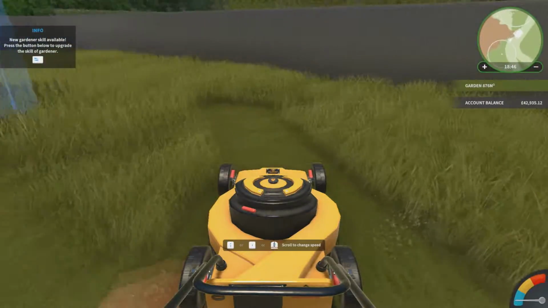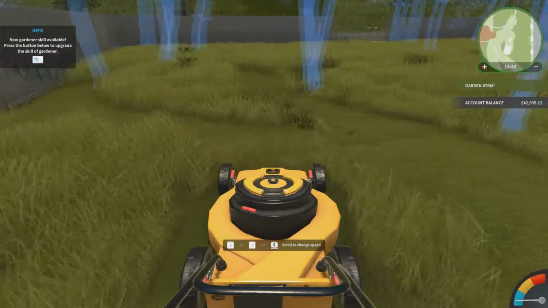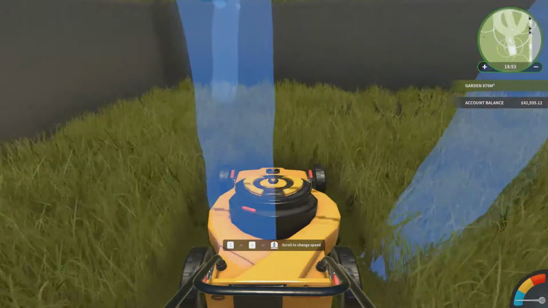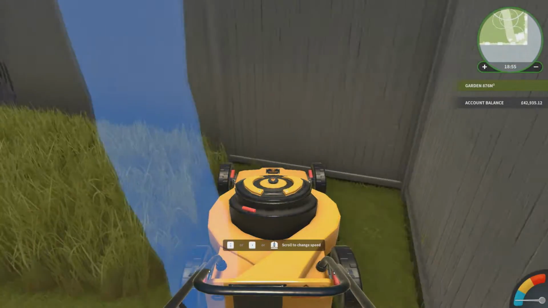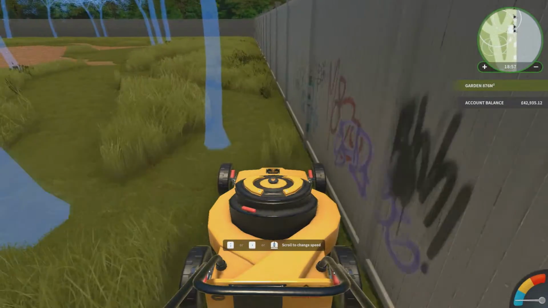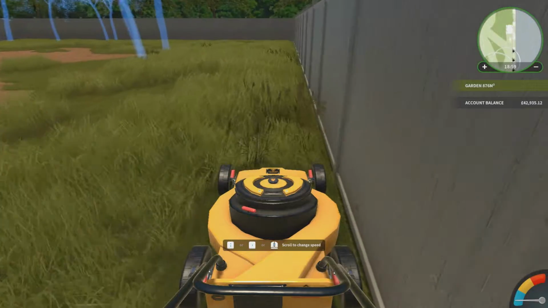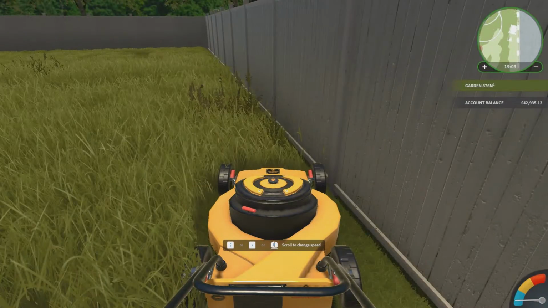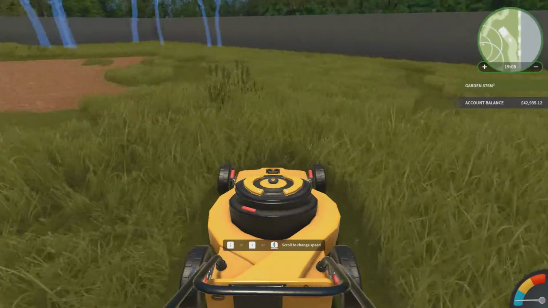I need to try and do a turnaround with this. All this fucking grass. There we go. Chop it all down. Right, I think all that remains now is the shit along this wall. There we go. Love. Oh, I'm stuck. It's alright. It's okay. We can correct it.